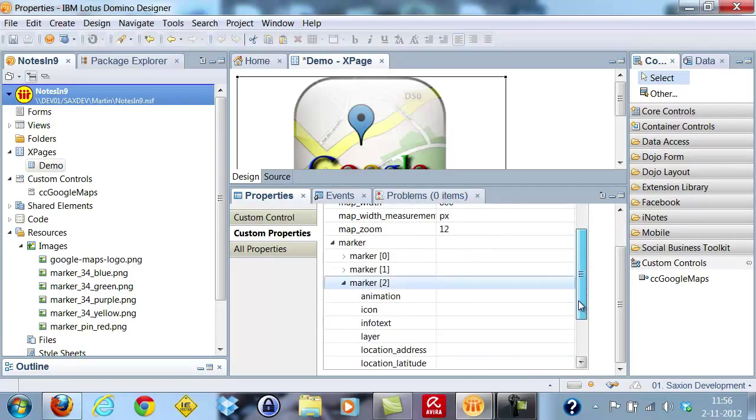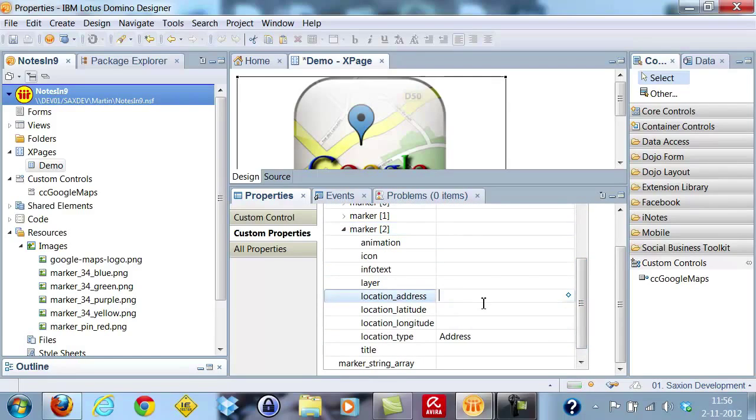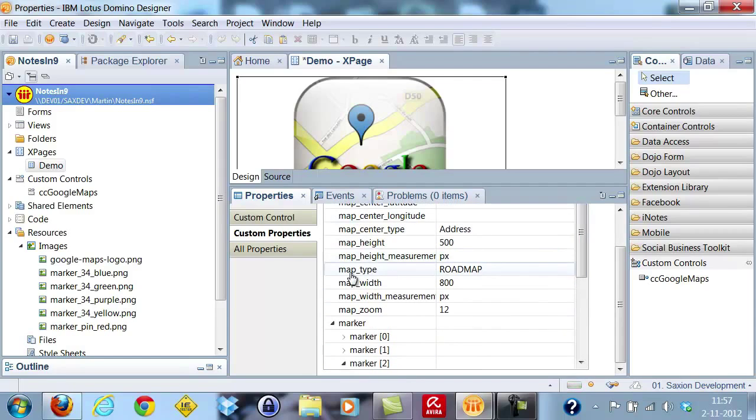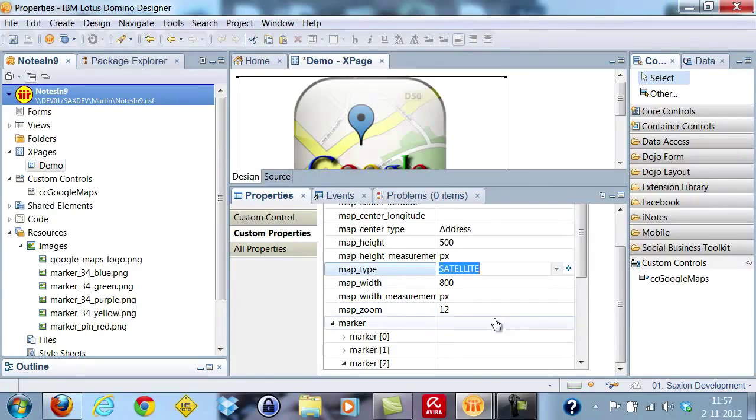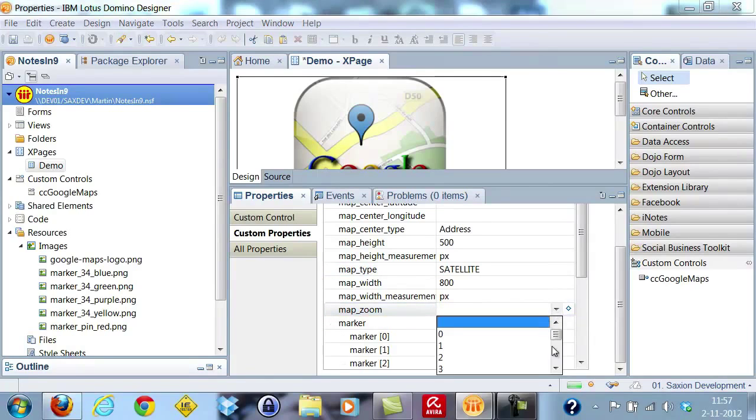And we put that marker on Hengelo. We change the map type. It's now a road map, but I'd like to have satellite. Zoom a little bit more. Let's make it 14.